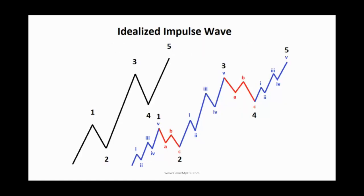So this is what the ideal uptrend impulse wave looks like. In the big scheme of things, you have a one leg here. Within that one leg, you have 1, 2, 3, 4, 5. Okay, so that's what makes this one move an impulse. If this one leg had played out as an ABC, you would have finished at the same place. You would have started here and finished here, but it would not be an impulse wave. If it's not an impulse wave, you're not going to get a correction and then a continuation in the trend. So if this is the big wave, for it to be an impulse wave, you've got to have 1, 2, 3, 4, 5 within it.